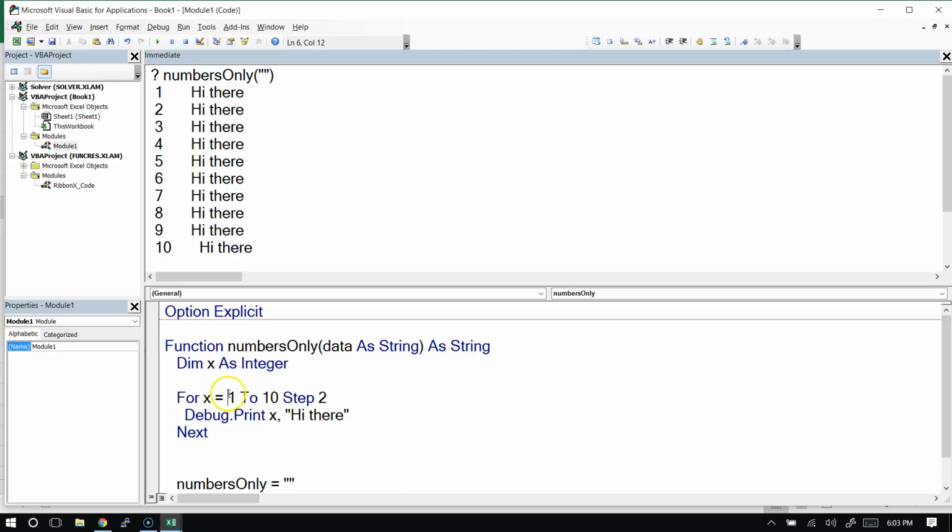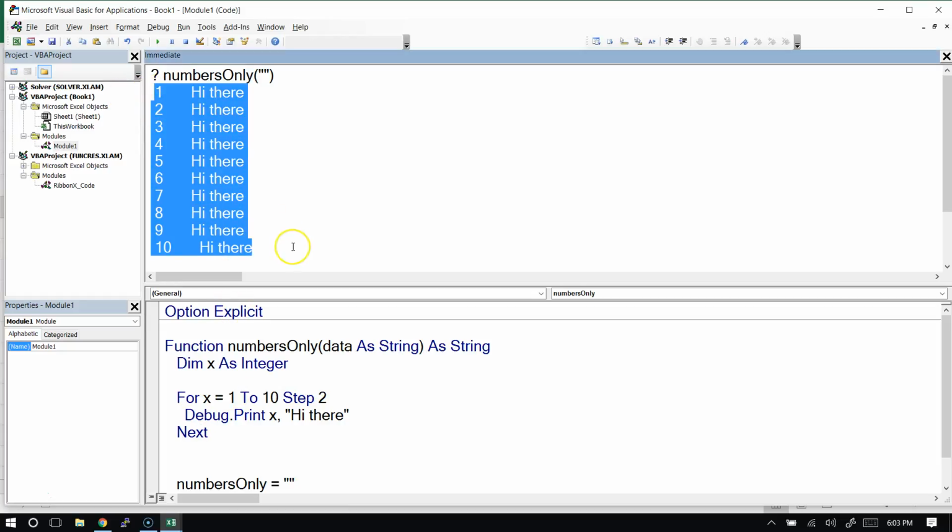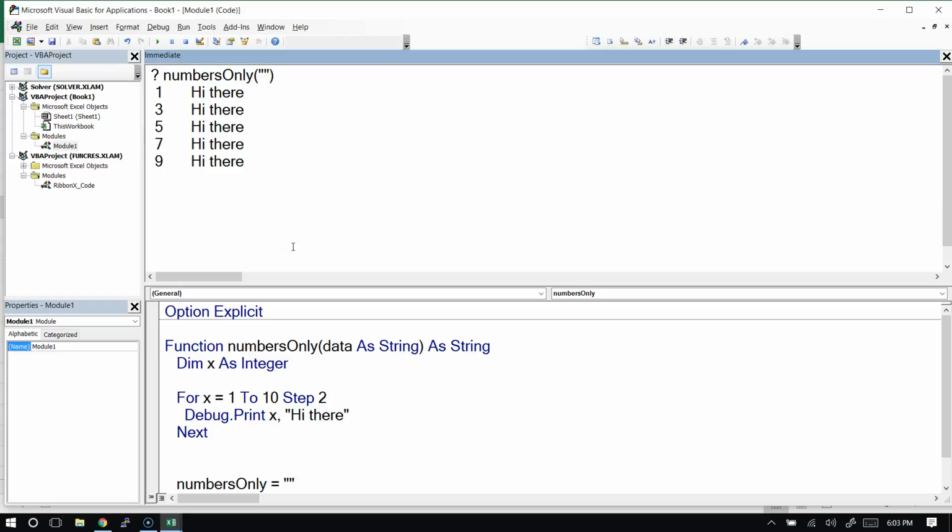So now it's going to start at 1, and it is going to print whatever is there the first time. Now when it hits the keyword next, it's going to add 2 to x. So now the loop's not going to iterate 10 times, it's going to iterate 5 times. X is 1, then it's 3, then it's 5, then it's 7, then it's 9.